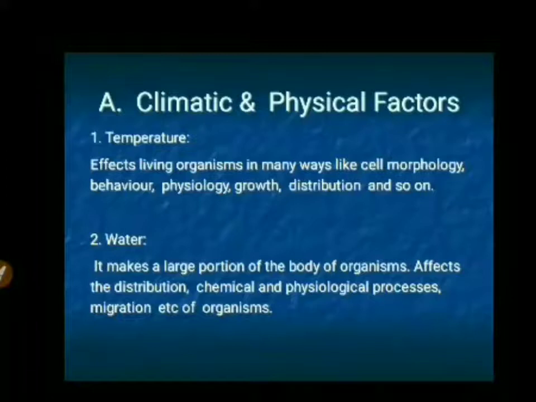Now in climatic and physical factors we have, number one, temperature. Temperature affects living organisms in many ways, like cell morphology, behavior, physiology, growth, distribution, and so on. Temperature is one of the essential and changeable environmental factors. It penetrates into every region of the biosphere and profoundly influences all forms of life by exerting its action through increasing or decreasing some of the vital activities of organisms such as behavior, metabolism, reproduction, ontogenic development, that is embryogenesis, blastogenesis, and death. Temperature has a universal influence and is frequently a limiting factor for the growth or distribution of animals and plants.